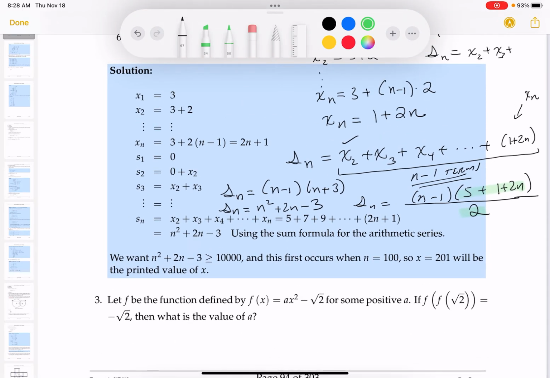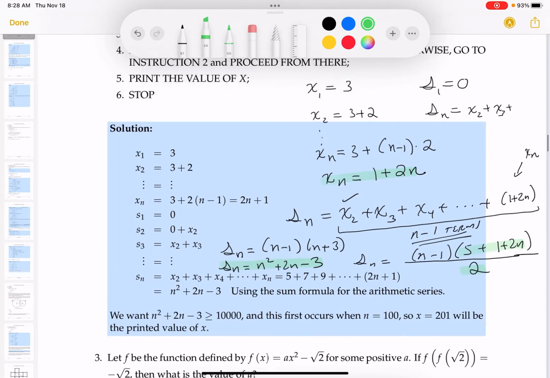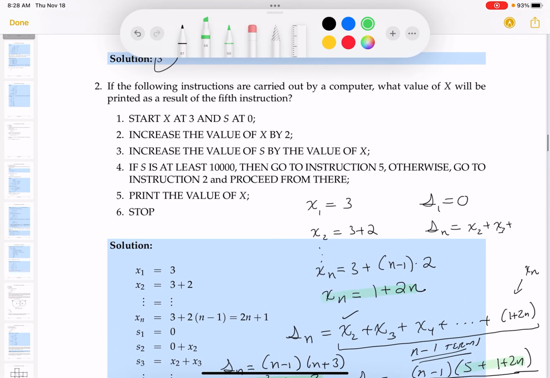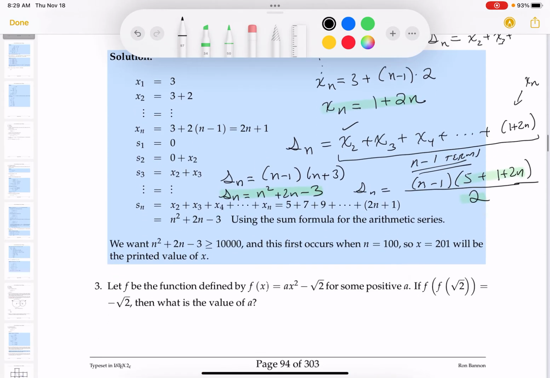So I got some important facts over here. And I'll tell you what the facts I have at this point. I have this, and I have this. And again, I got to keep reading the code. All right, so I'm kind of checking off things as I'm reading through those things. And let's take a look over here. Oh, it says S now is at least 10,000.